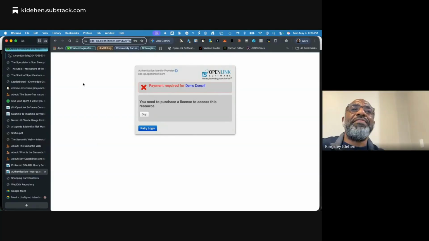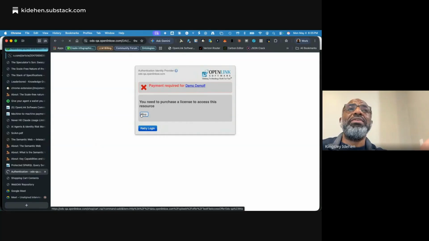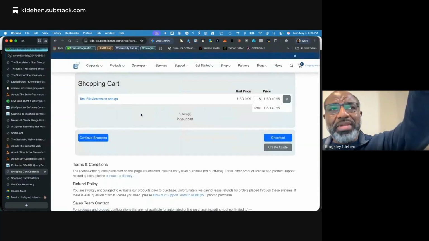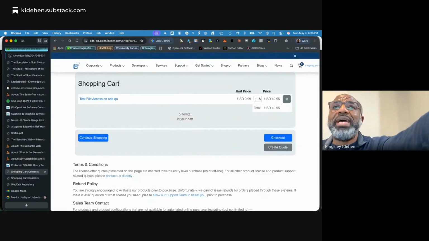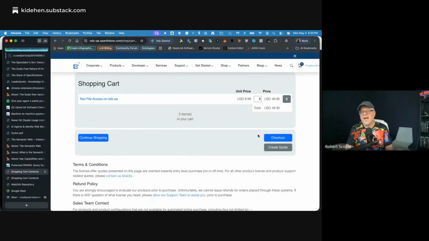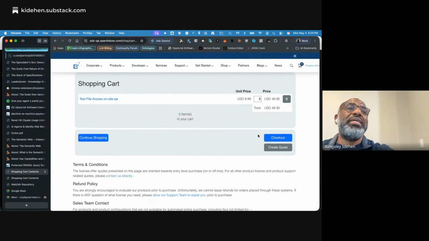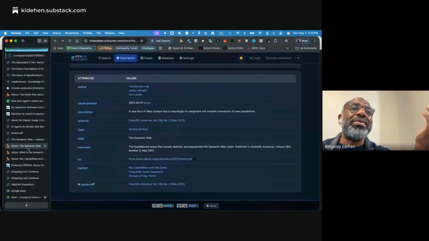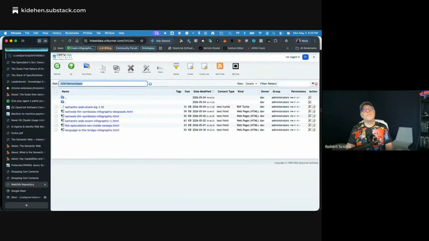And so if I was to click and say buy, what it's literally going to do right now is place me here. See that? Okay, you want to buy? Okay, pay for it. You see that? Pay for it. And all you have to do in this particular case is simply alter the attributes of a file.